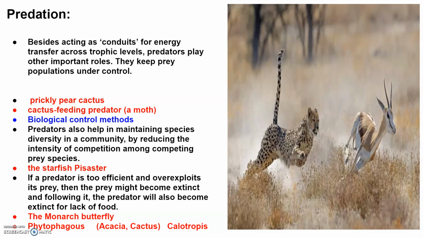Some species of insects and frogs are cryptically colored; they are camouflaged to avoid being detected easily by the predators. Some are poisonous and therefore they are avoided by the predators. The monarch butterfly is highly distasteful to its predator bird because of a specific chemical present in its body. The butterfly acquires this chemical during the caterpillar stage by feeding on a poisonous weed.